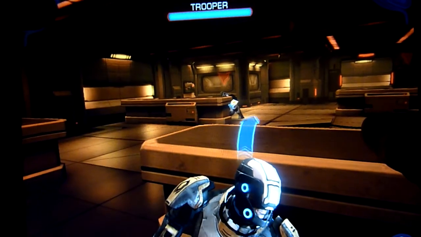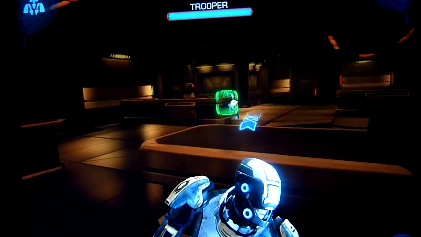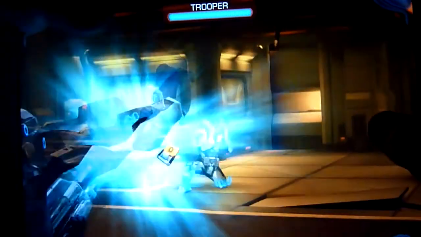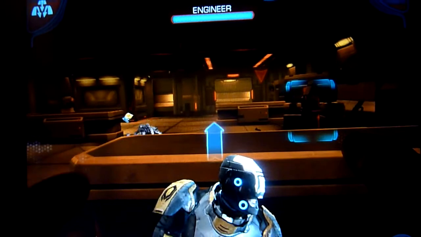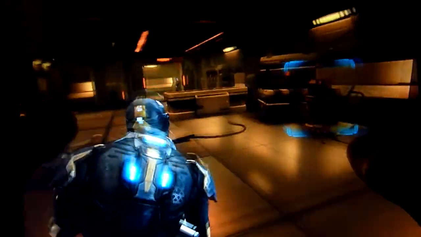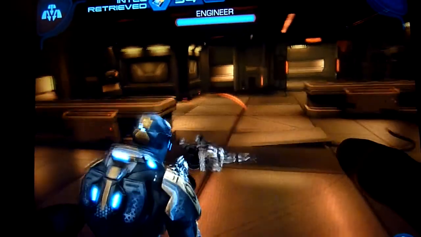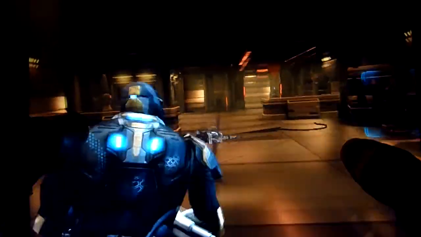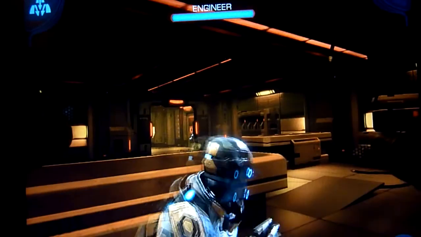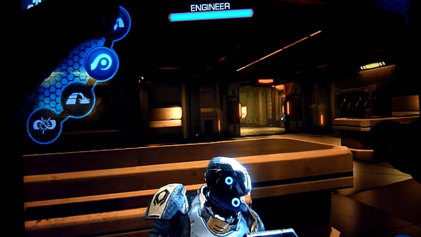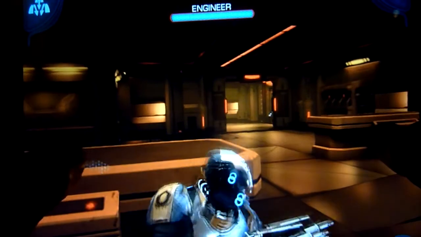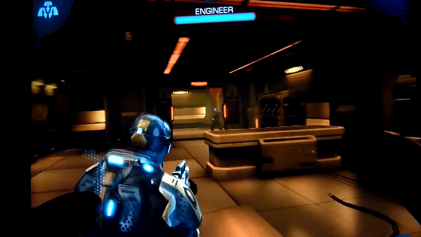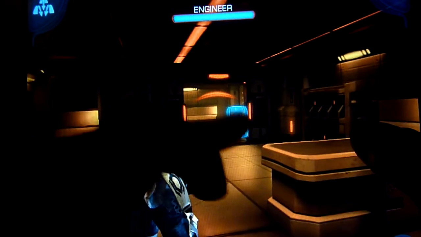Or if I wanted to, pull this guy out once again, and then shoot him. That pretty much takes him out, pretty cool. There's also, as I said, those intels on the ground, so you don't want to lose those. Always pick them up. Alright, so go into hiding one more time, and we'll use the pull on this guy over here once he comes out of hiding. If not, we can just attack him straight away.